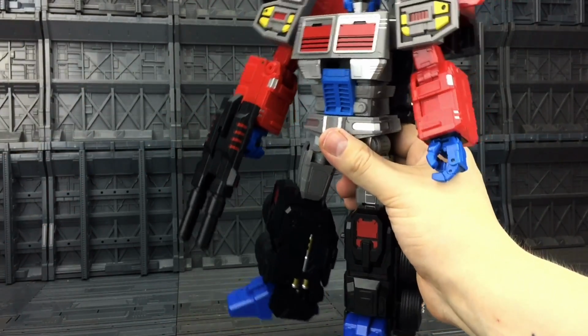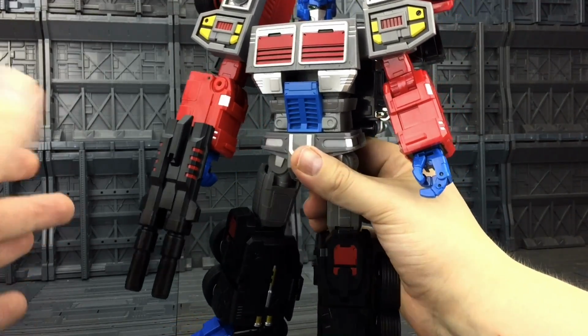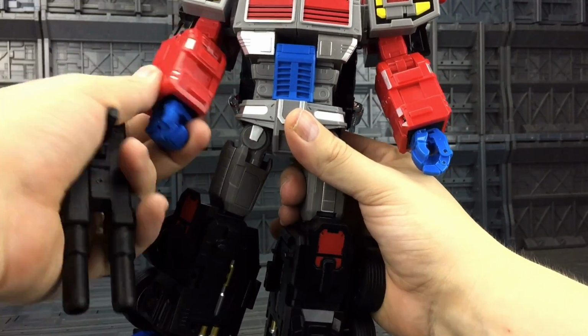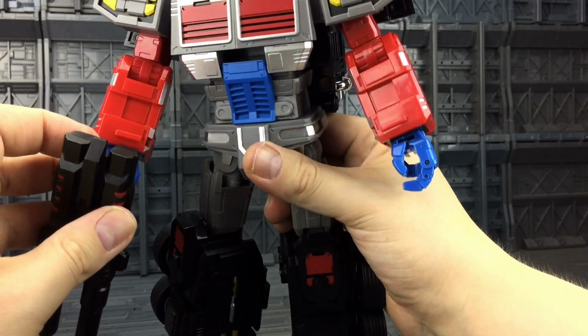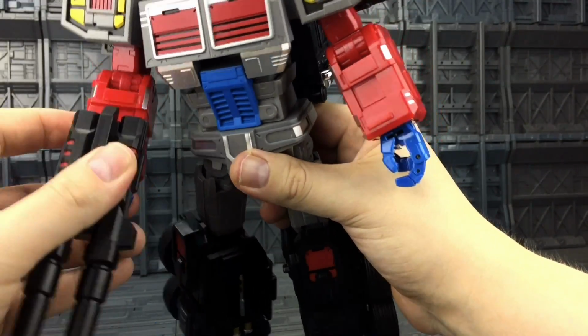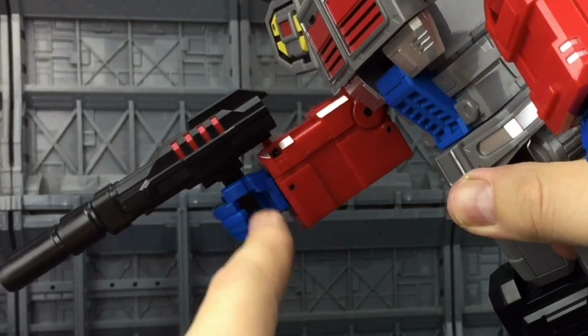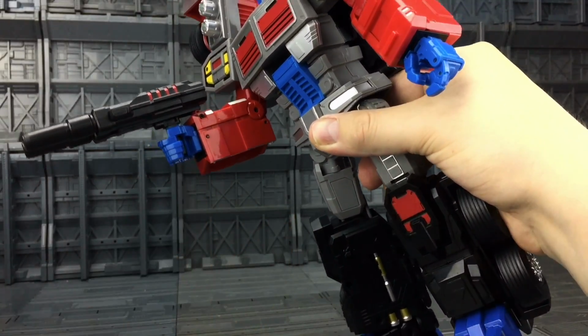The hand and the gun, you know, they're not going anywhere, but it's just something I think is a slight oversight on their behalf. You rotate this round, rotate the fist, and as we slide that down, you'll see what I mean. It hits against this top section here. There's just not as much of the gun in the hand as I would like.